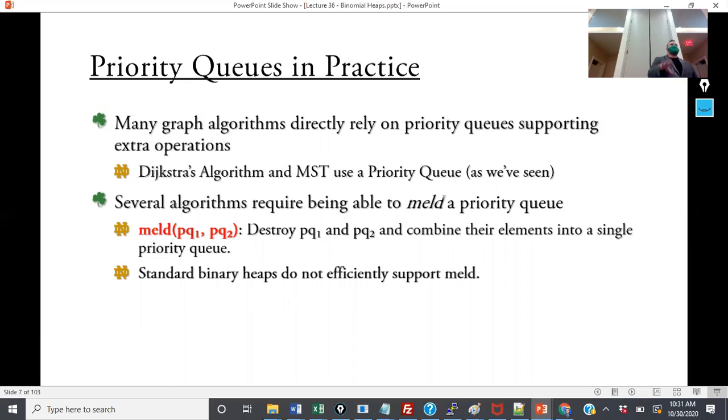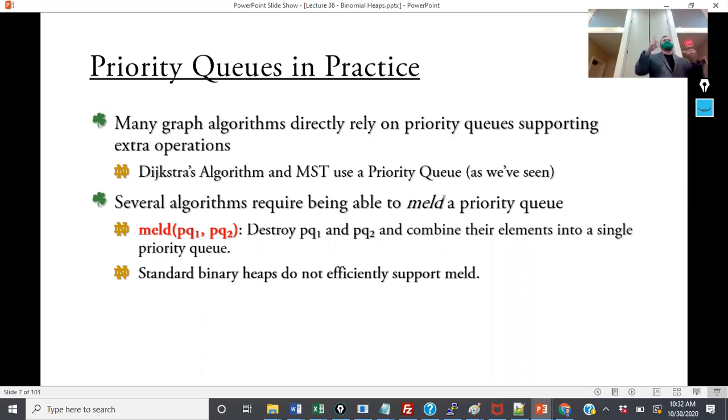Binomial queues are the precursor of a data structure you'll learn in algorithms called a Fibonacci heap. And the main idea is you want to be able to combine these priority queues in order to be able to perform several tasks. So the issue is we want to be able to meld them. And we've already kind of done that with a doubly linked list.